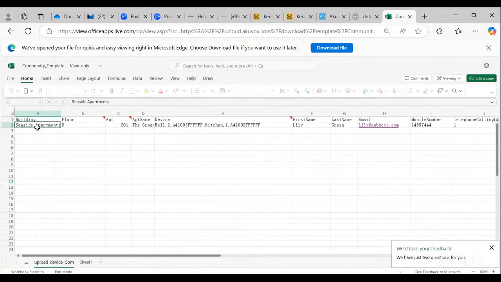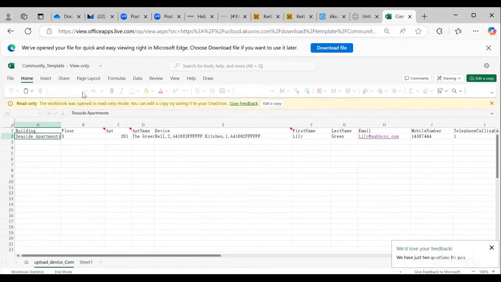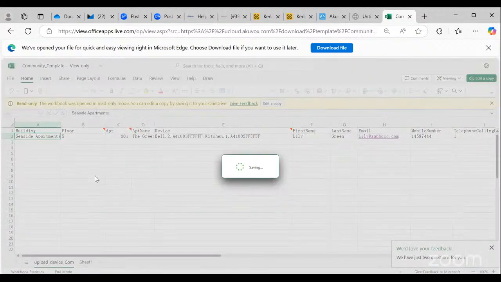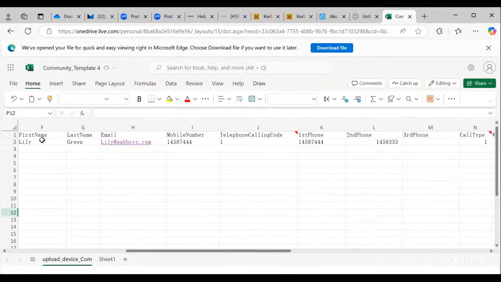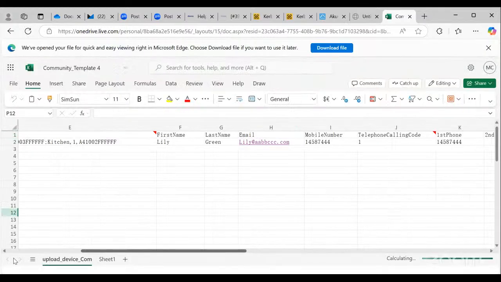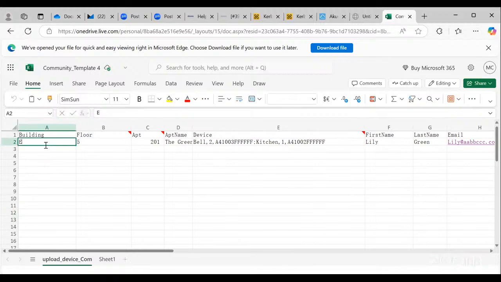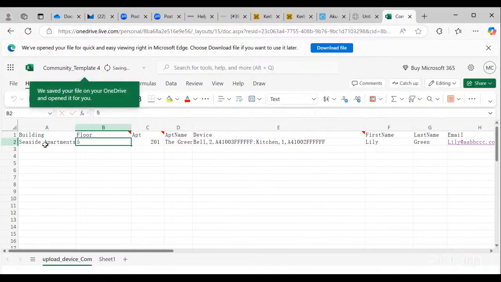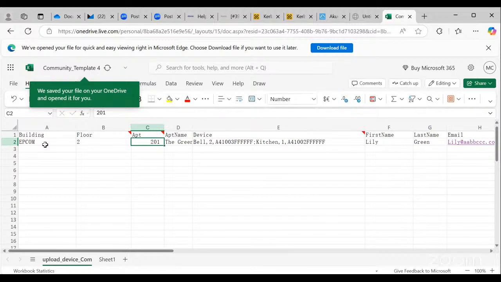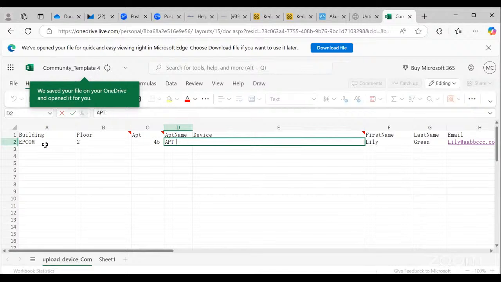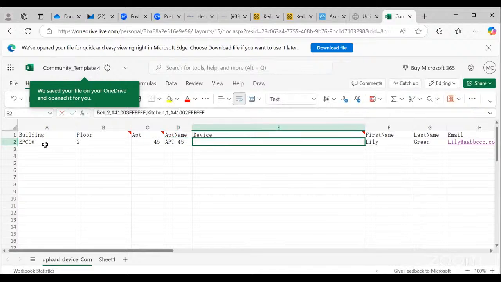Okay, so buildings, I'm going to start editing, modifying this one. EPCON, floor number 2, this is 45, APT 45, device. Well, I don't care because I already have it.